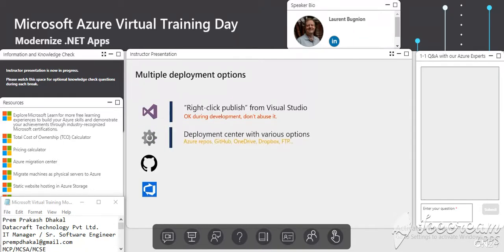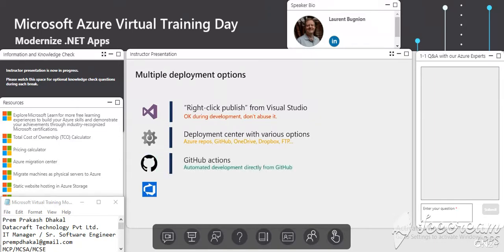So you have other options. Deployment Center. Deployment Center is in the portal. If you go to your app service and then go to the management section, you can set up a deployment center, and then you can deploy code from Azure Repos and from GitHub repos, so that every time you, for example, push to master or to main, it's going to actually deploy to Azure. But you also have other solutions, like deploying from OneDrive or from Dropbox or even from FTP. So this is also a place to go. I would say it's not quite continuous integration, continuous deployment yet, because you don't have a lot of control over what's happening, but it is a possibility.